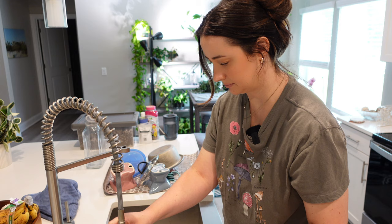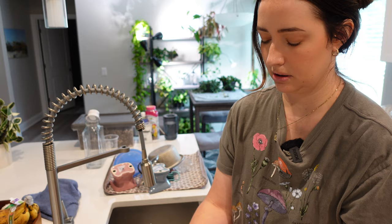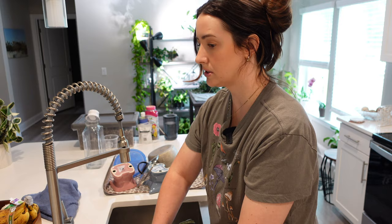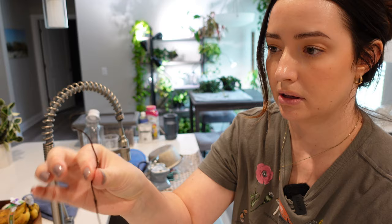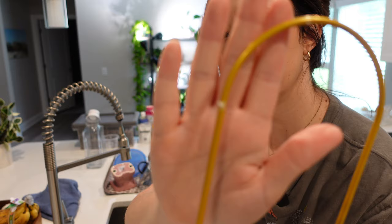Let those soak. Any clips, I'm just peeling off the orchid clips and soaking in one of these nursery pots. And some of the vines on here are dead. So any dead vines, I need to get a pair of shears. I'm just cutting off and throwing away because nothing's going to grow out of a dead vine. And some of them may have mealy. That's why I want to clean the trellis, because there's mealy residue. You see right there? Ooh.